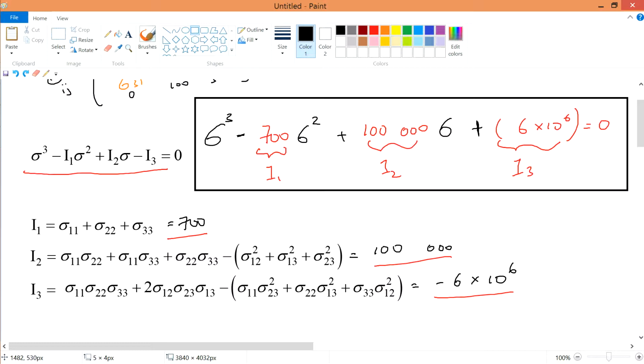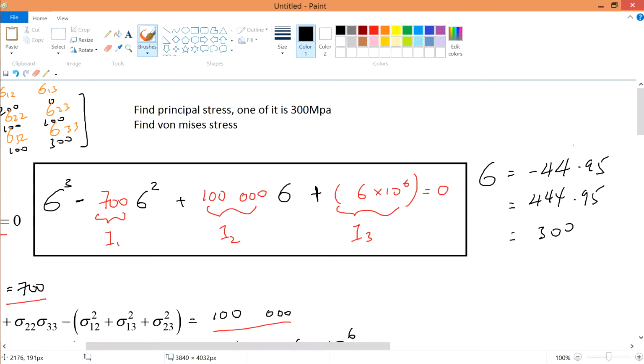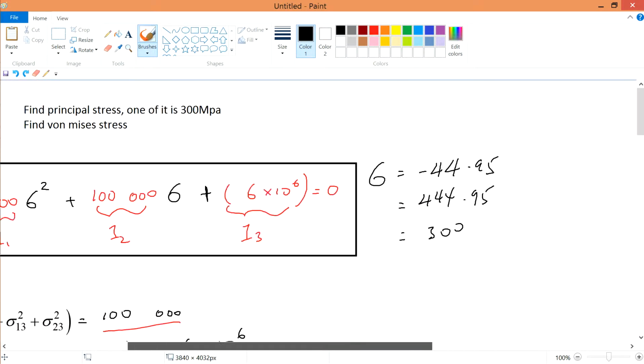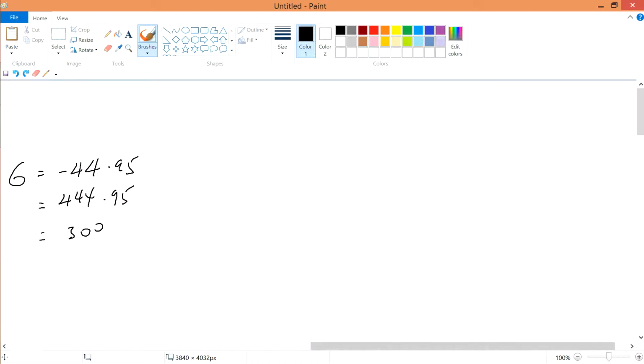So you just type it in the calculator, and I would have 3 values over here. This is a nice number because it corresponds to the one that is given in the question. So therefore this proves that we are safe, our numbers are actually correct. What we have done by subbing in all this stuff is proven. And therefore this is our principal stress.